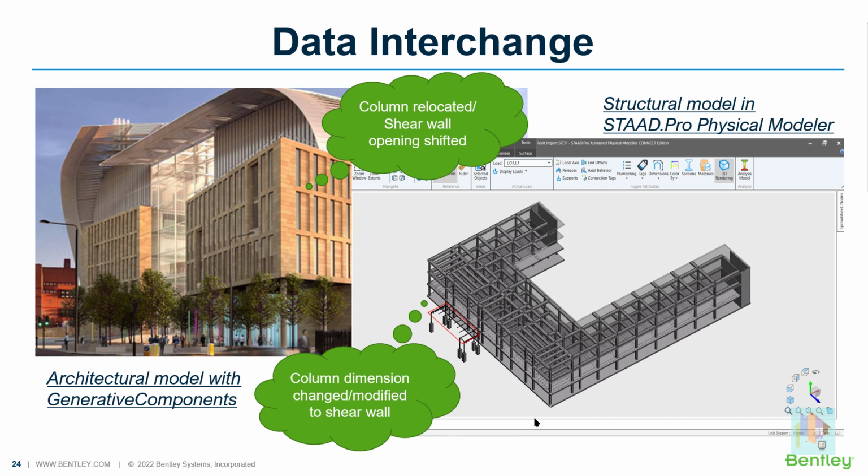In that case, that might hamper the architectural beauty of the structure. For example, you are converting one column to a shear wall, but there is a window which we need to shift, and you need to inform the architect that this window will not be there anymore, and you need to shift that one. Now there is a real challenge to incorporate this change in the architectural model or in the structural model.